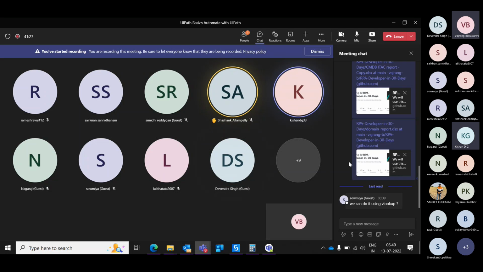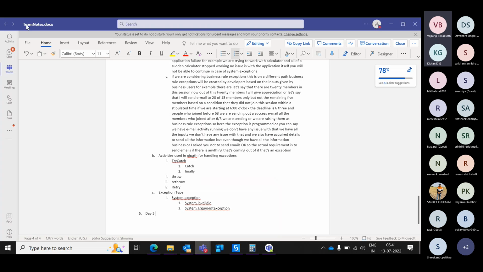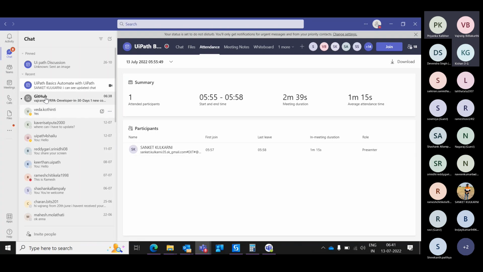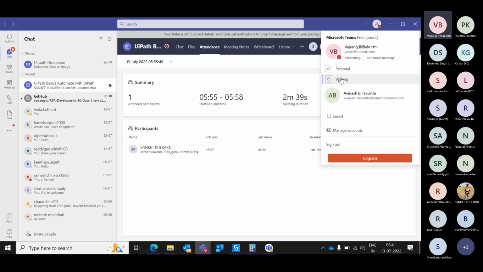Because you're a guest, Devinder. Do I need to leave and then rejoin? You already logged in, right? Then why are you joining without logging in into Teams? I don't know. I just refreshed and then I joined. I already logged in on Teams. Let me just ping you in Teams. Same for me, Vajrang. For me also it is showing that I can't send messages. One of the reasons is, here on the top, you need to select Vajrang as the organization, not your personal one.